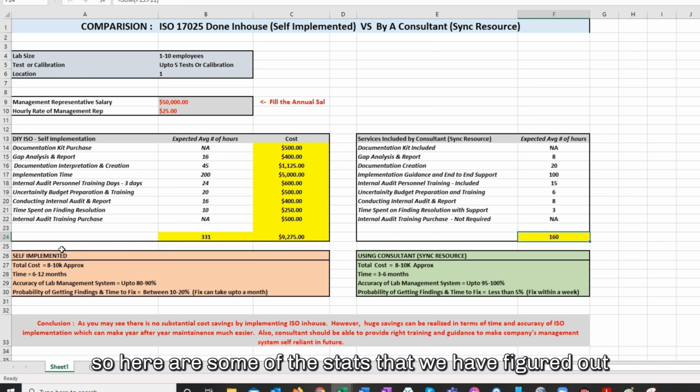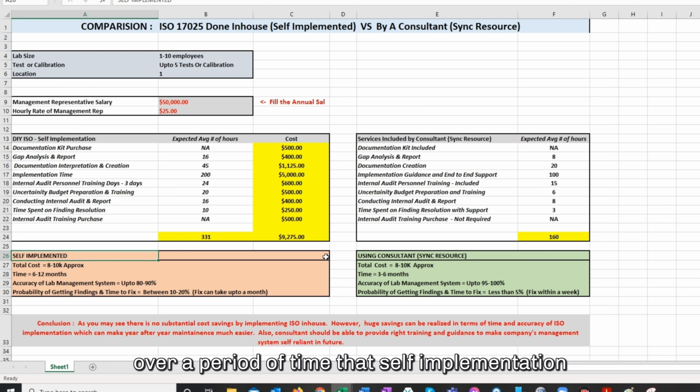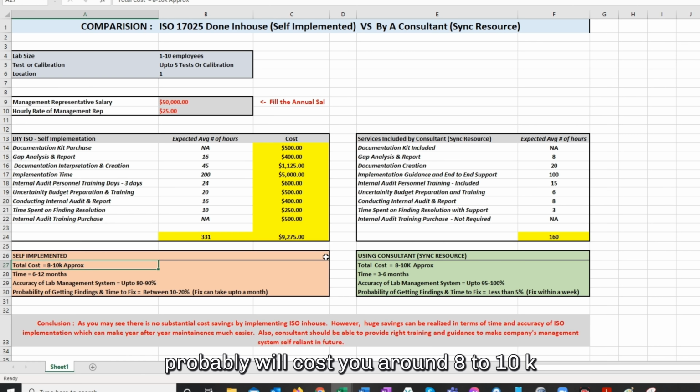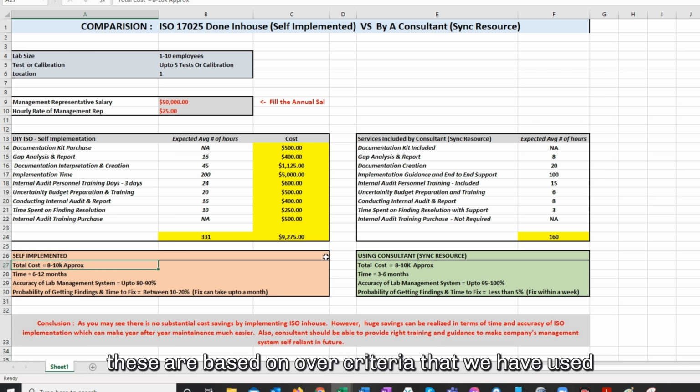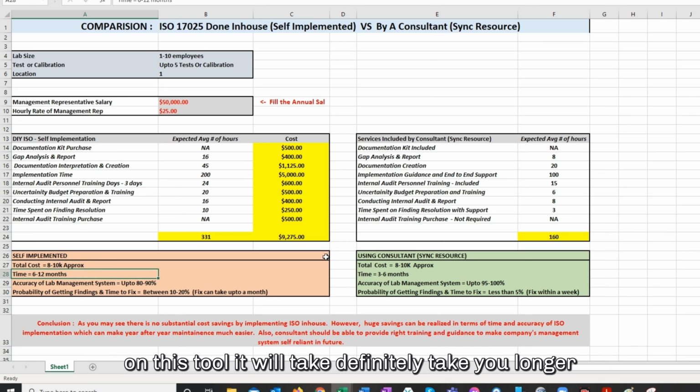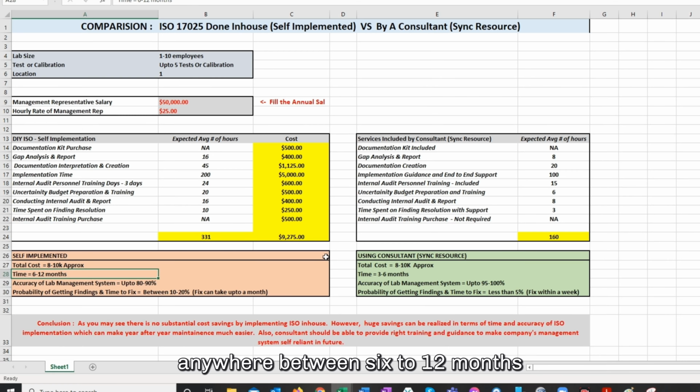So here are some of the stats that we have figured out over a period of time. Self-implementation will probably cost you around 8 to 10K. Again, these are based on the criteria that we have used in this tool. It will definitely take you longer, anywhere between 6 to 12 months to complete a 17025 project, because there is a new learning curve to be understood and implemented.